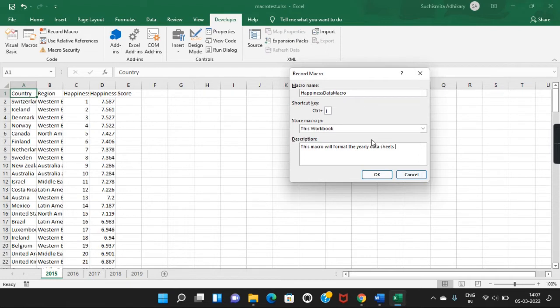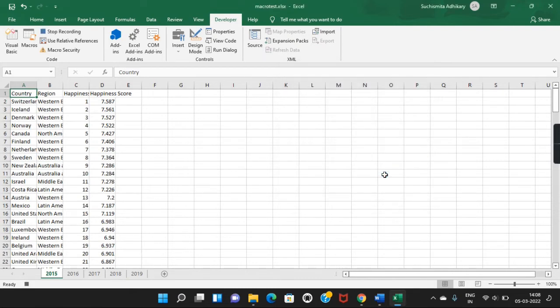Give a proper description here, just as a self note so that you can remember what this macro is actually doing. Even in multiple workplaces, once some person has left and you are looking at their code or their work and wondering why they have done that, this is a great approach: add some description, some documentation, to everything you are working on.